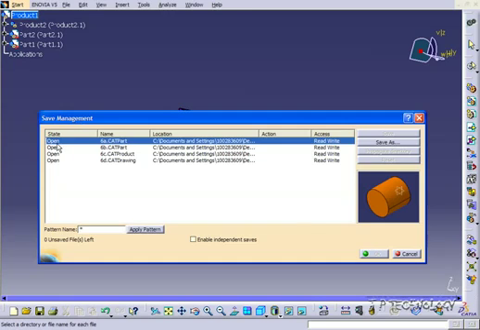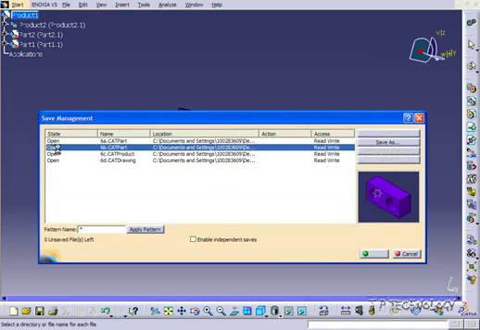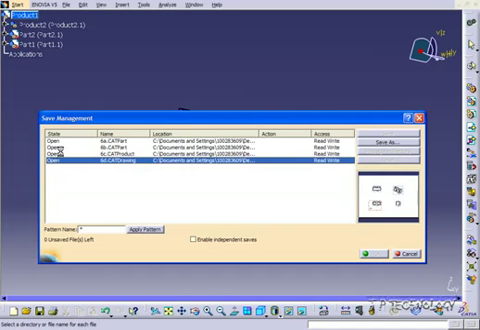So on the side here, as we've all just opened up these parts, you'll notice that the state on all of these parts is just open. Now the state can either be open, modified, or new. So a modified one would be if we modified one of the parts, it's going to show modified. If it's a brand new part, it's going to show new.